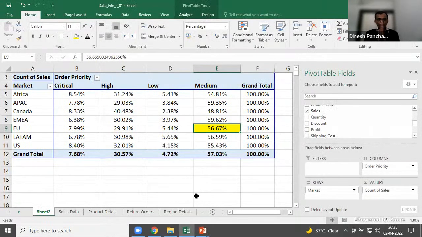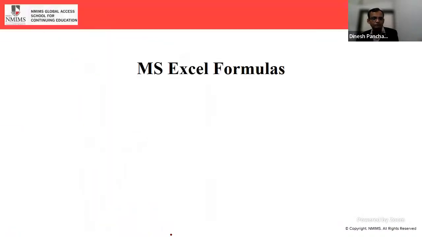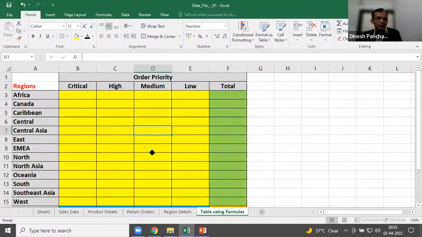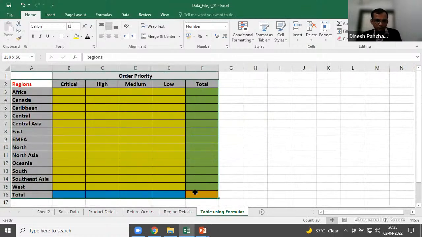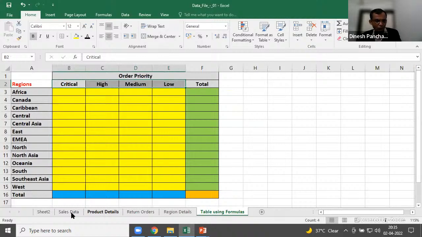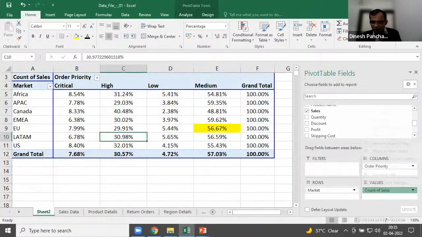Now, you might have noticed here that to get the pivot table, you have to take steps manually, right? For example, to get this table, I have to do some manual calculations. So if I want to get a pivot table like this, let's go to the Excel file. Here, if I want to get the values for this table, I need a region here. I need the order priority here. So I can go ahead and make a table for that. So let me do that here.